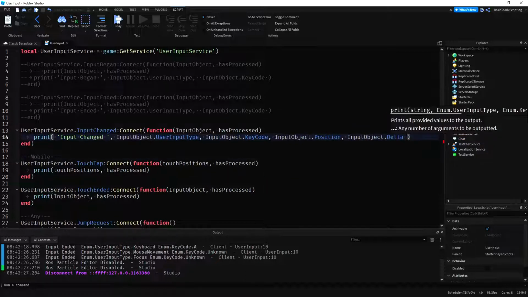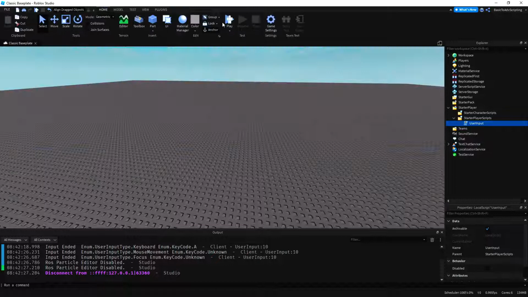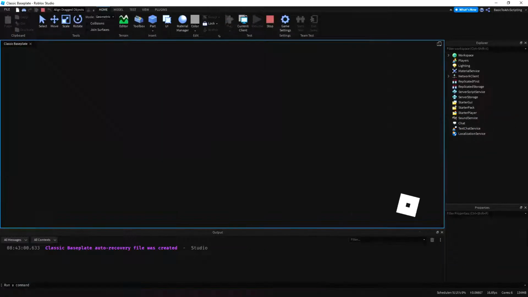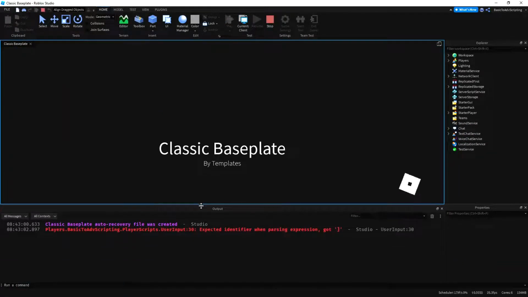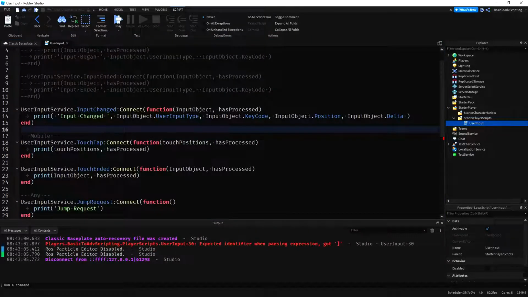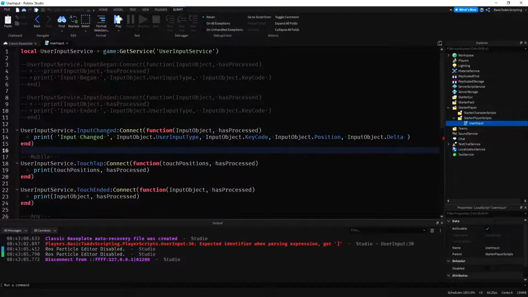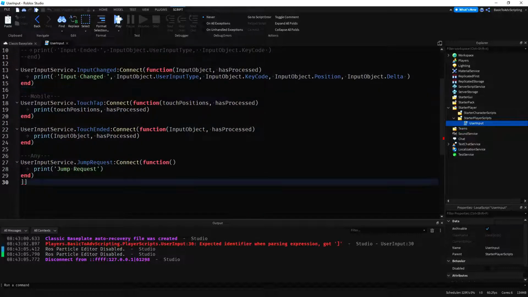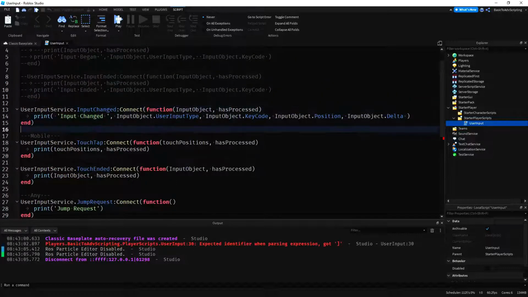Delta. Let's see what the delta is. So if we play that, error. What errored? Oh, the multi-line comment. Whoops. Let me fix that up.